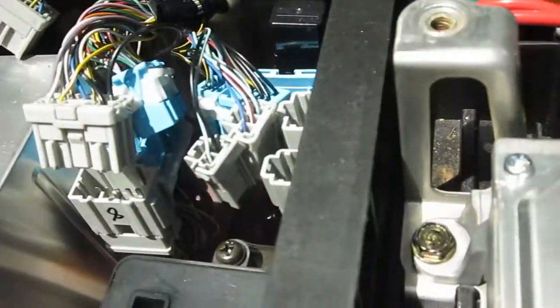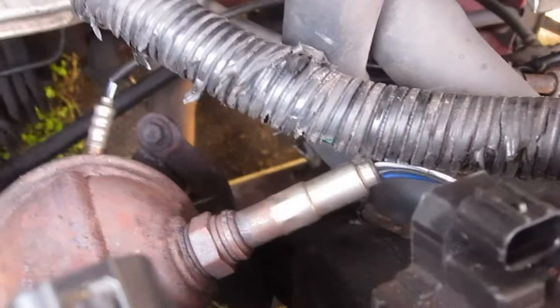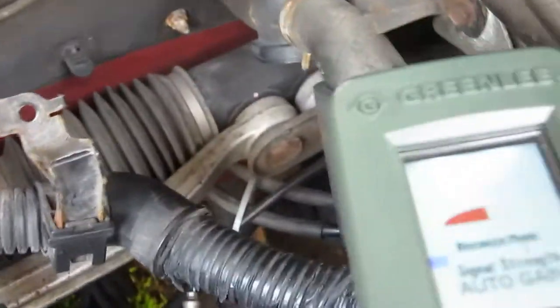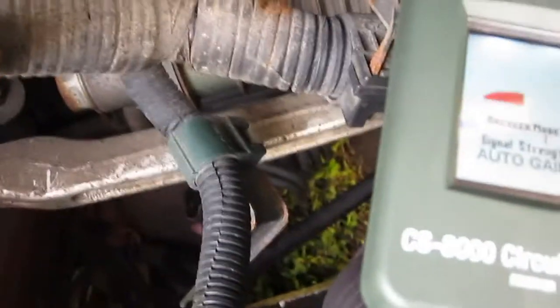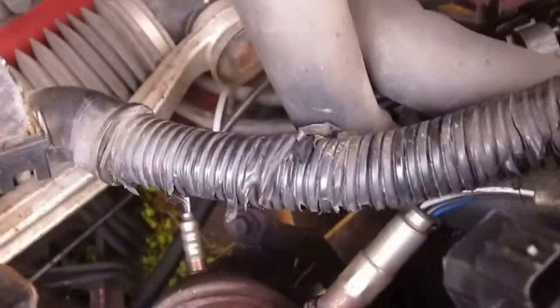It's really low right over there — almost zero. Let's go in the back. I'm not really seeing any signal at all back here. Let's go back up in the front and make sure it's still measuring. We're getting a high signal. See, this is where the cable was close to the catalytic converter. Maybe I should open this cable bundle up and see if the wire's broke, because it looks like the signal drops drastically as I go past that point. The signal's almost nothing there, and up here it's pretty high. So right in this area the signal's dropping a lot, and that's where the cable bundle looks like it's been damaged due to the heat.